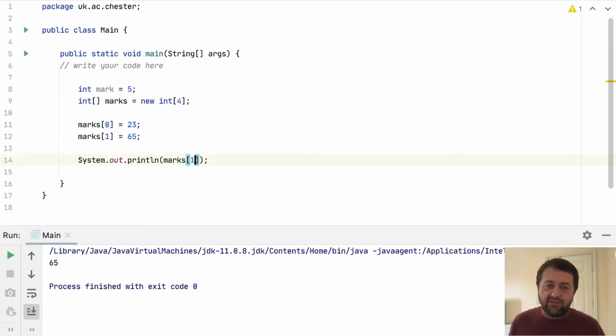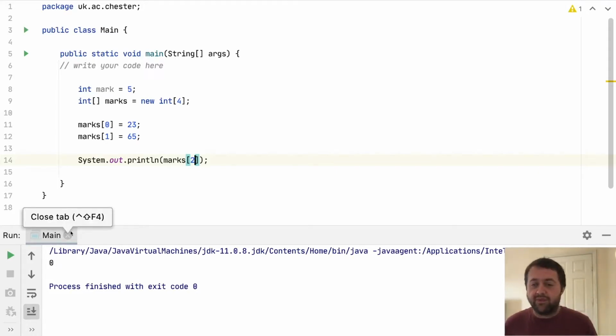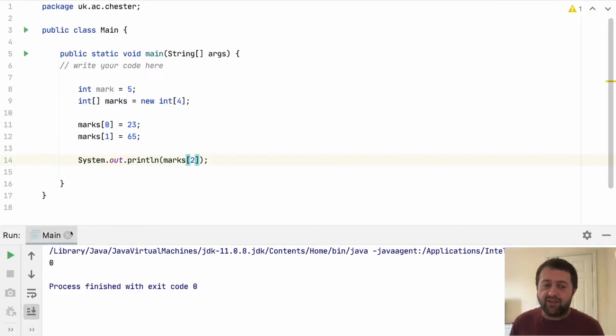And let's just see what happens if we try and access something at position 2. So there is space in our array for this, but we haven't actually specified a value. If we've got an integer array, we get a default value of 0. If we were using different types, we can have arrays of different types, we might find we get what's called a null pointer exception, where there isn't actually a value specified, but because primitive types can't be null, we get a default value.